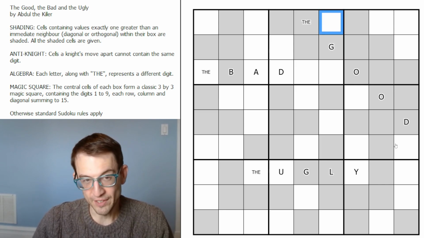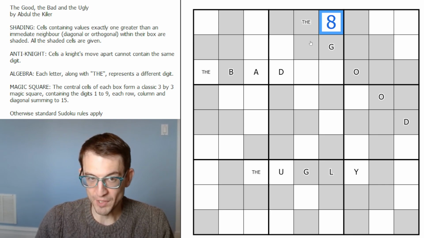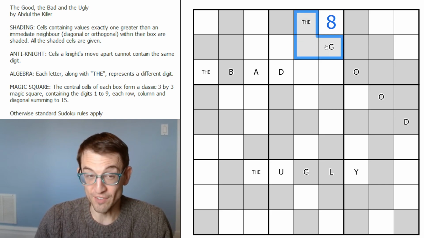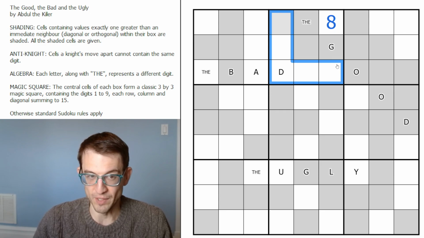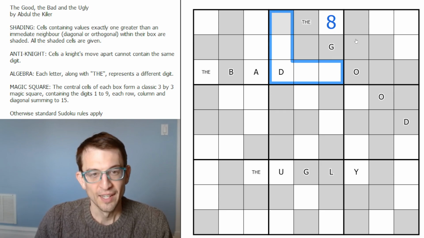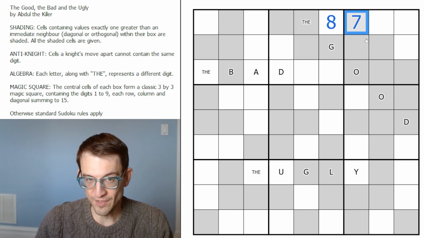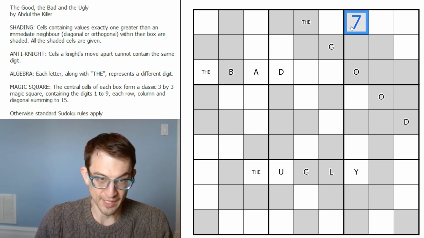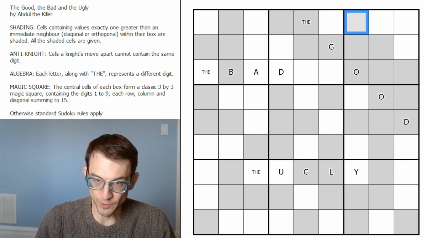Similarly, if I look over here, let's say this is an 8, because this is unshaded, what that tells me is that none of these is a 7. So the 7 in fact would have to be one of these 5 cells. I could have a 7 here, right? So a 7 there would be fine because they're not in the same box. So the shading rule only looks within the same box. So that's the first rule.